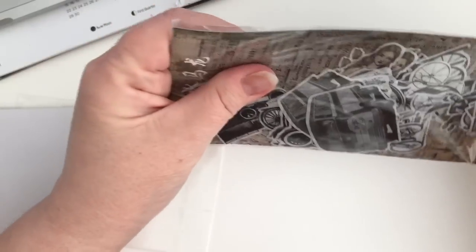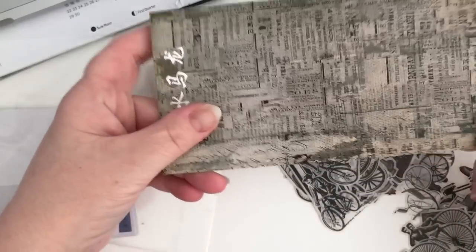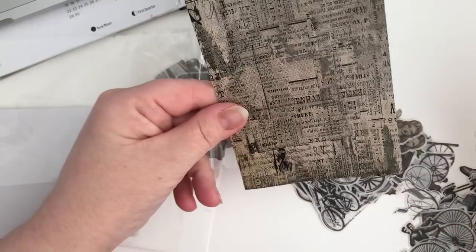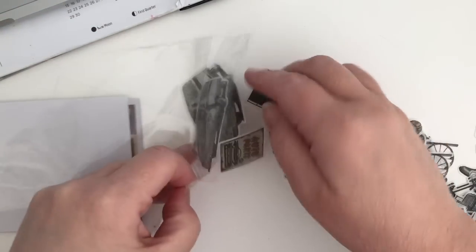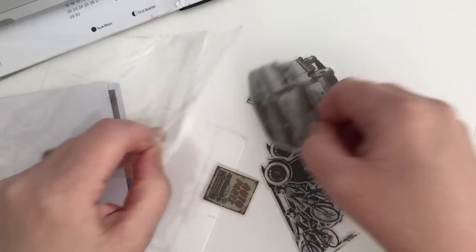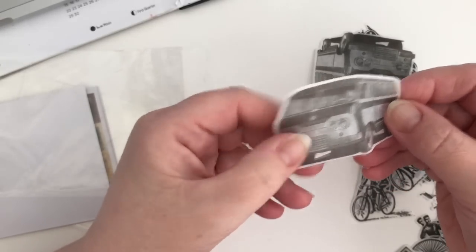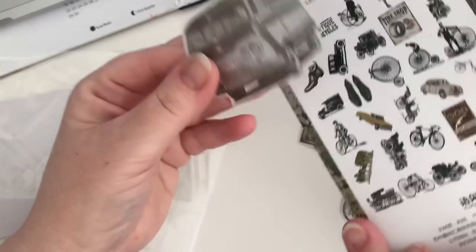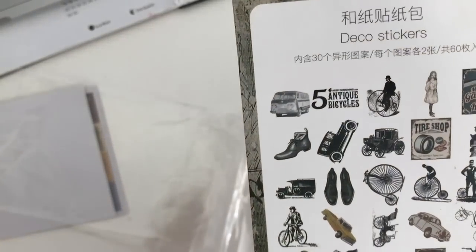To show you, it comes in this package, and I am going to keep the packaging because this could be used in some sort of ephemera for mixed media, etc. I think it's really nice looking, and these are really nice stickers. They seem to be a vellum sticker, and you get 2 of each of the designs. Let me show you here. This is what you get.